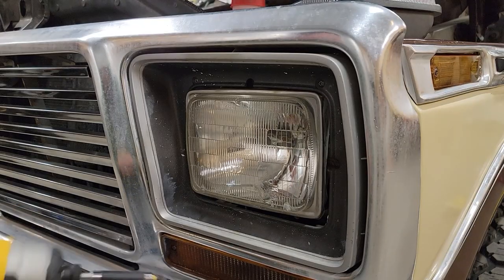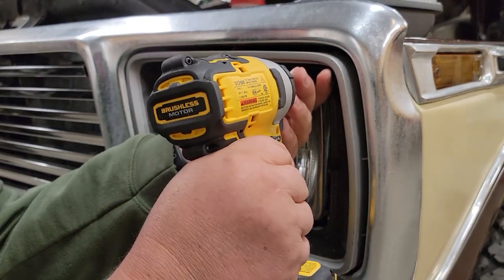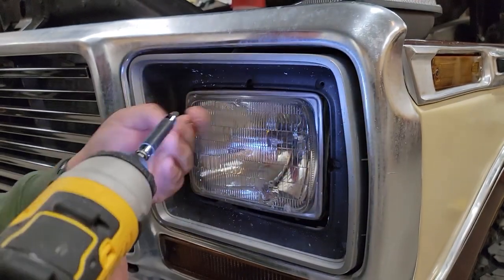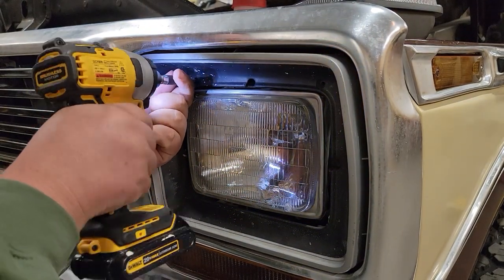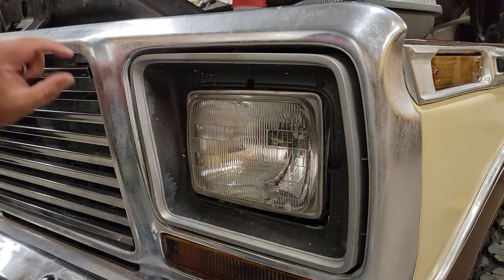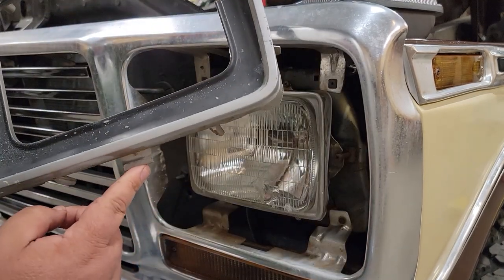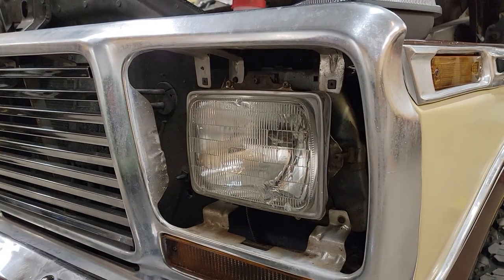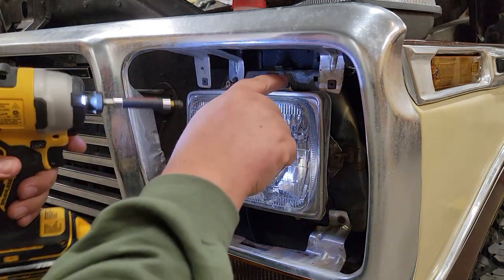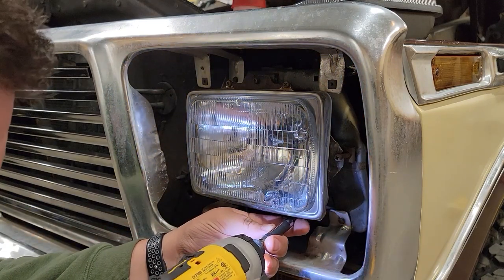Now swapping these out is pretty easy. Just a total of 6 bolts or screws. These two right here are used just for retaining the bezel. Then you just lift it out. It's got a little bit of a retaining lip right there. And then you have two here at the top and two here at the bottom that keep the unit, your headlight, in place.